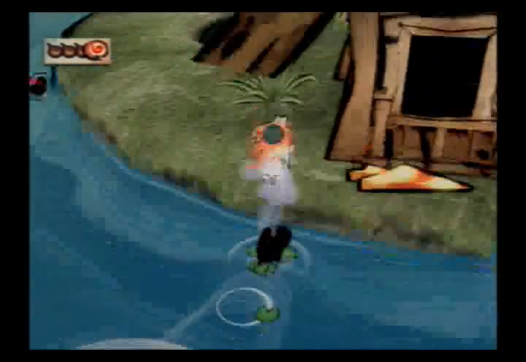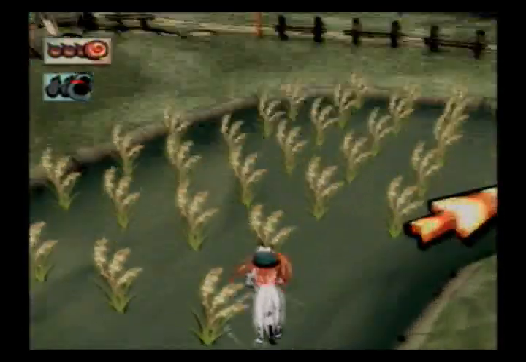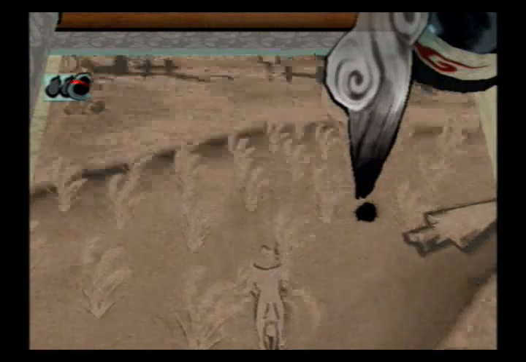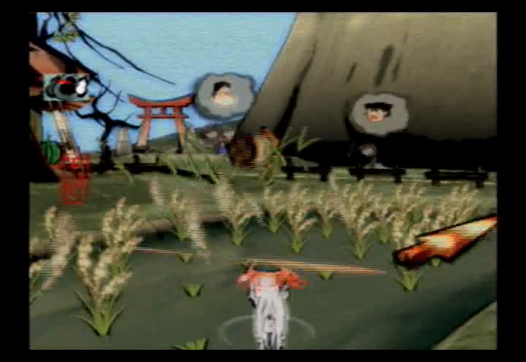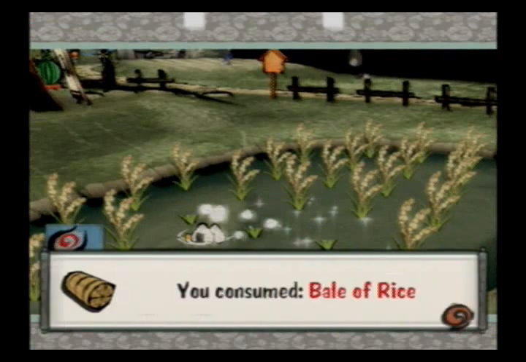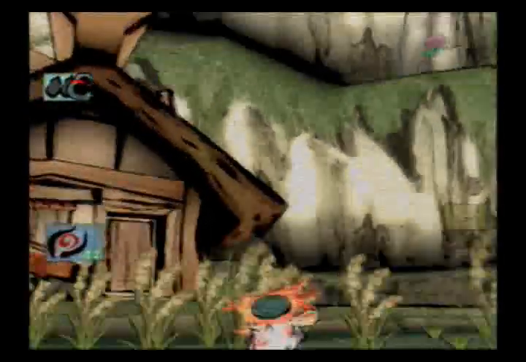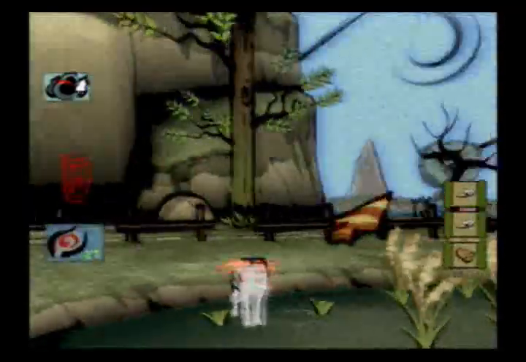Basically, you don't want to stay too long in water, or else Amaterasu will drown. Now here, one thing that's interesting, if you slice these up, these are rice paddies. You gain rice items. Quite nice. This will come back after a few minutes, so this is a quick way to fill your astral pouch. Awesome.